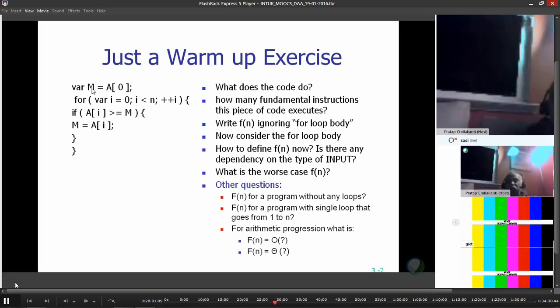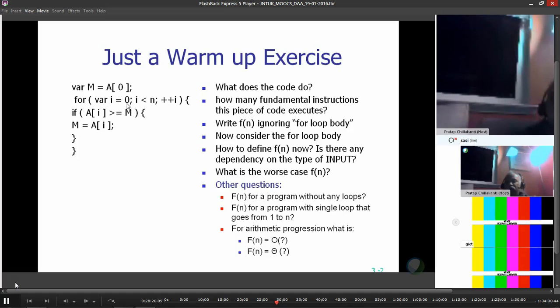The way you count is right. When you have m equal to a0, a of 0 means it's a subscript, correct? So that means you have to go get the value at the subscript. That is one activity. Then the assignment is another activity. Two instructions right there in line 1.